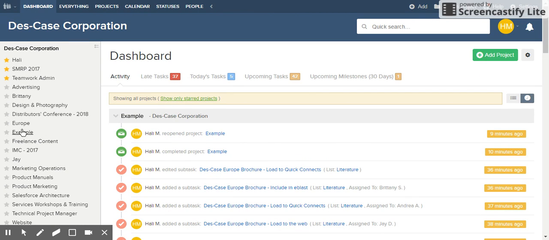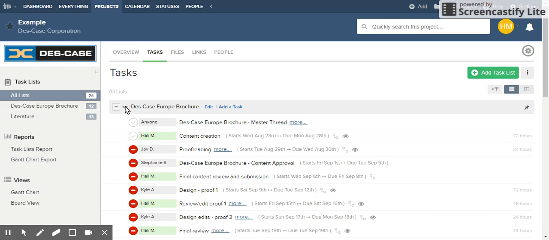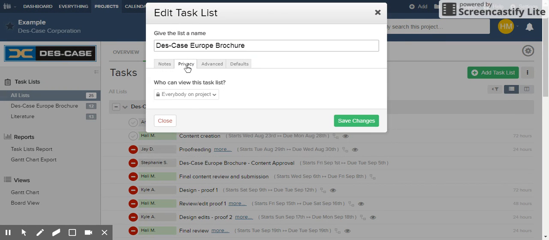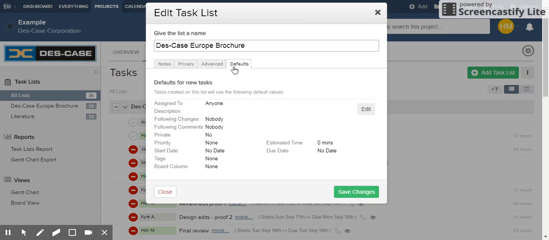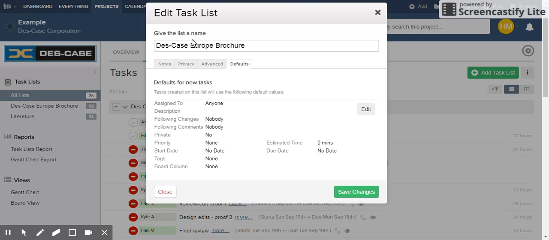The other thing, so if you want to edit a task list, you'll come over here, go to edit, and here you can, if you need to change the privacy, that's pretty much all you can do there. I mean, you could do some of the defaults if you wanted to, or you could change the name.